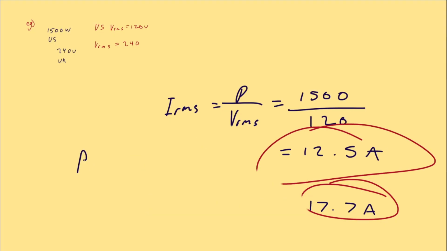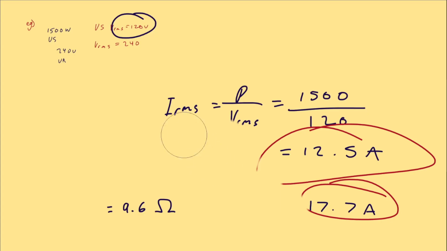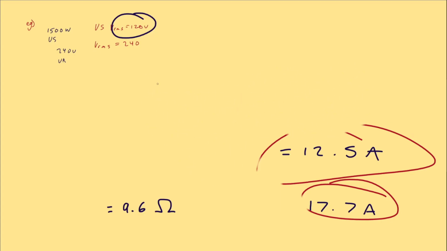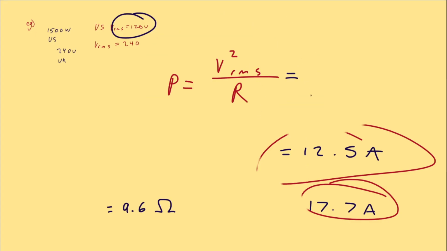From Ohm's law, we can find resistance as V over I, specifically V RMS over I RMS. V RMS is 120 and the RMS current is 12.5, giving us a resistance of 9.6 ohms. What do we do with all of this information? Now we're able to find the new power when you plug in your hairdryer into a 240 RMS outlet. So power is given with V RMS squared over R. This is on the free cheat sheet in the description, and we did touch on this earlier, but very briefly.